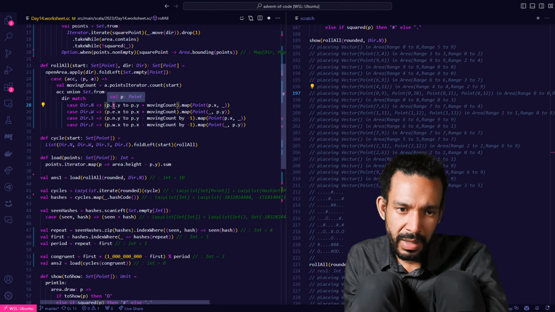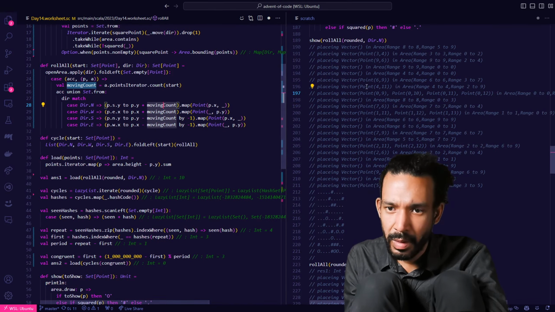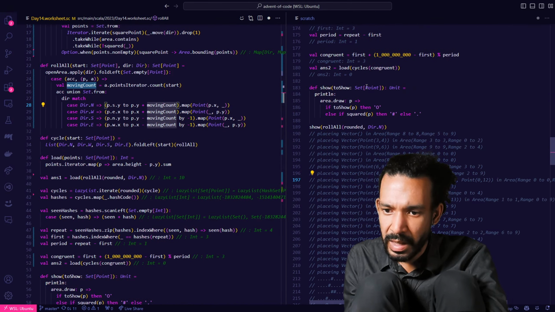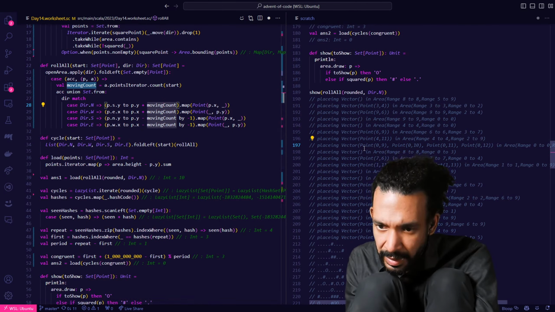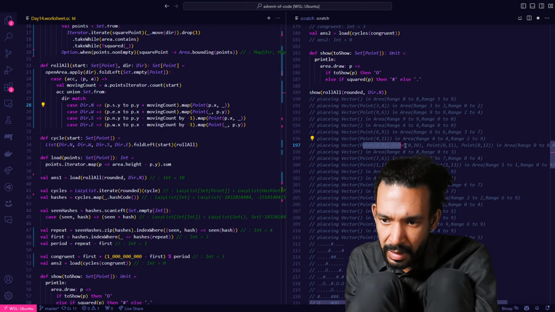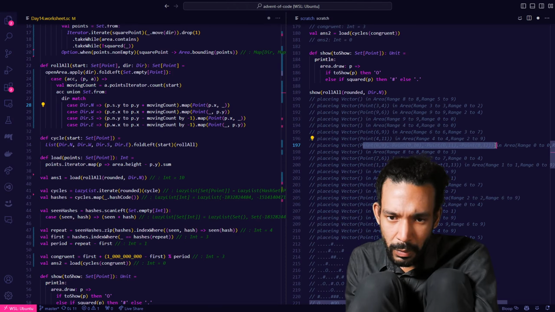Yeah, we have the area to the south of that point. And we take its y value. Oh, yeah, these are a bunch of rocks below. So the points that were moving, what points did I have moving? Here, placing this vector in that range. But they don't match.